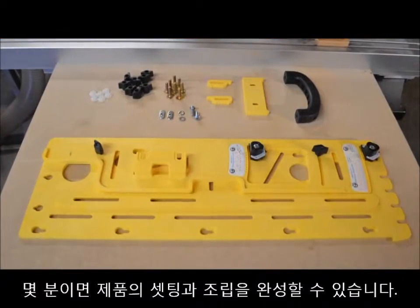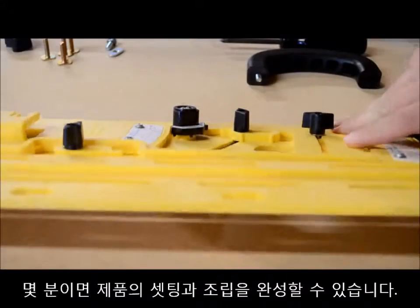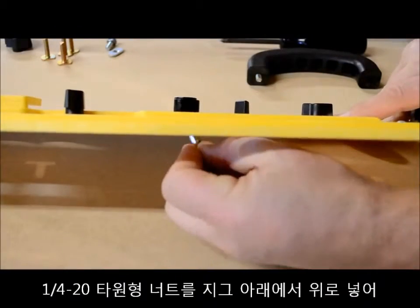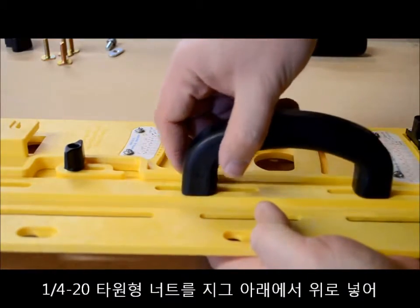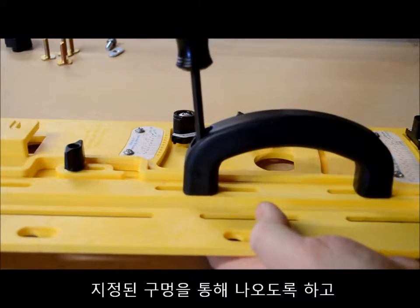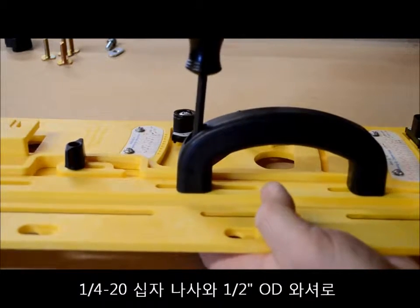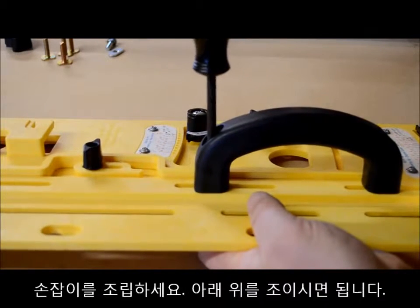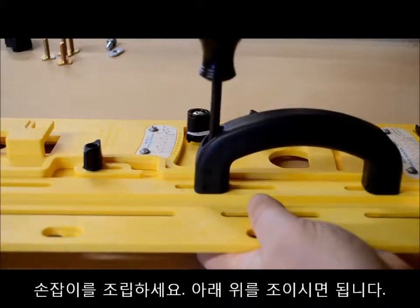Once unpacked, it only takes a few minutes to set up and assemble your microdial tapering jig. Begin attaching the handle by holding one of the 1/4-20 oval nuts underneath the jig so that it's exposed in the slot provided. The 1/4-20 Phillips head screw and 1/2-inch OD washer are used to attach the handle to the oval nut. Do this on each side of the handle.